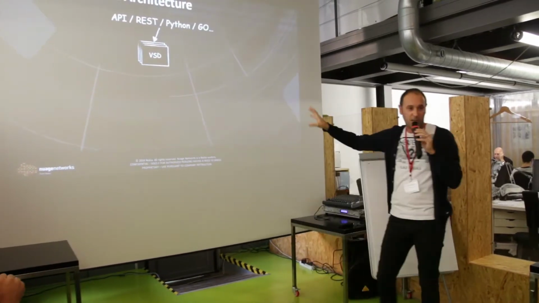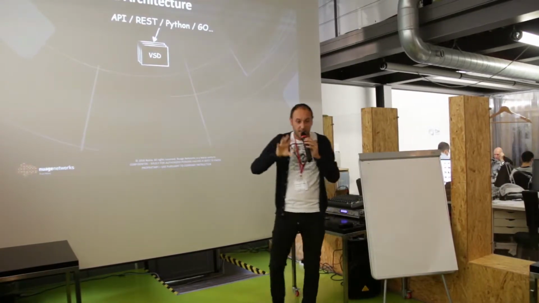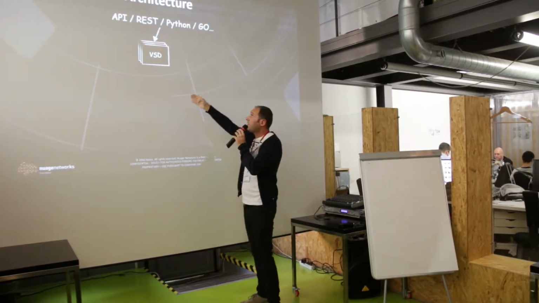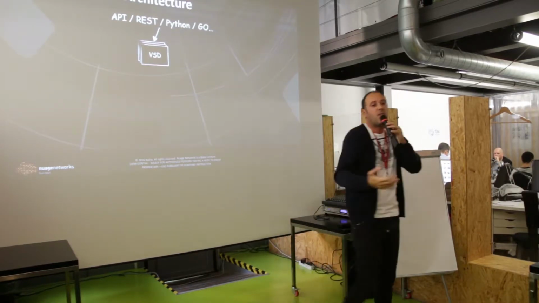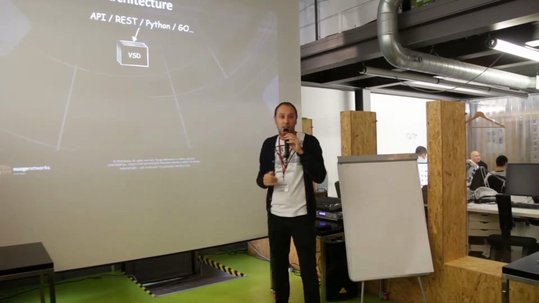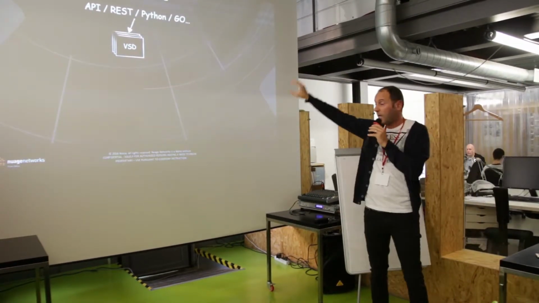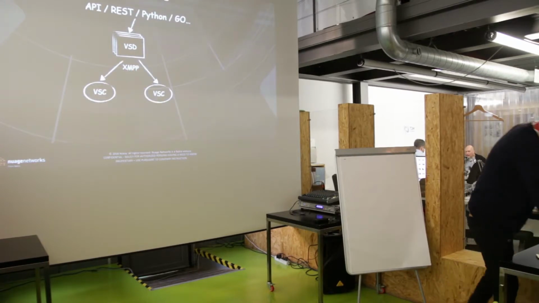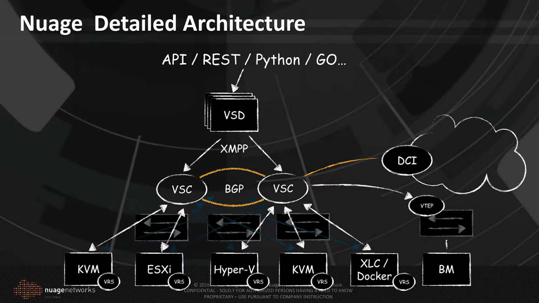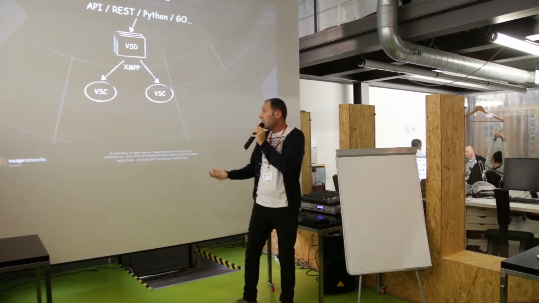You can also chat with your network, because you can ask which are the domains, which are the subnets, who is using this, and so on. We can use the graphical user interface, or you can use a RESTful API or one of our SDKs. So you can use Python, Go, Java, Ansible, whatever you want. The VSD is the management layer, and it remains always one. It talks with the controller. This is the virtualization of our physical router. They use XMPP. XMPP is just a chatting protocol.